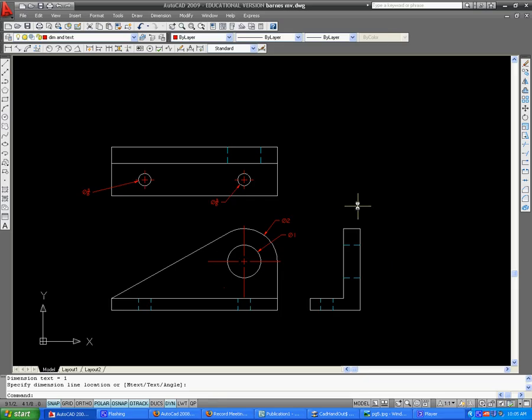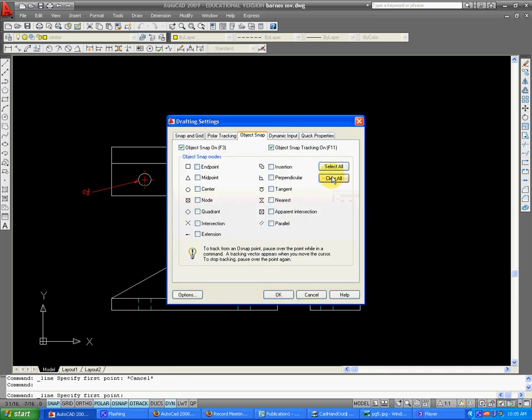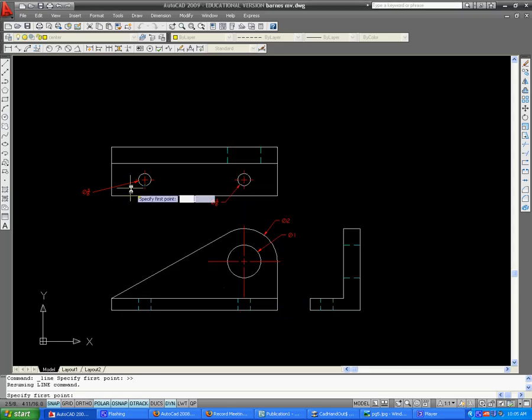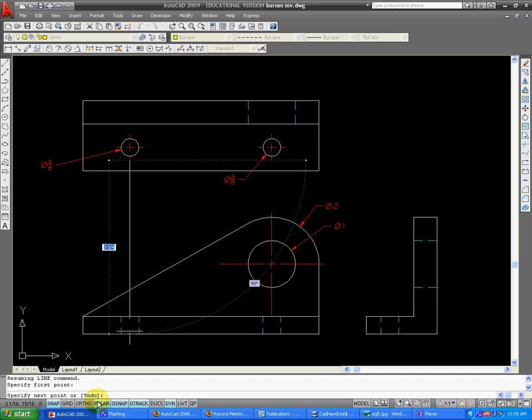Now we have some center lines to dimension too. We should just go ahead and put in some center lines on all the rest of the objects now. Alright, so we'll put in a center line right here, based on, let's go to OSnap and clear all. Sometimes I just like to go select all, and it just is going to do a lot of what I would want to do. Alright, so I've got a center line here.